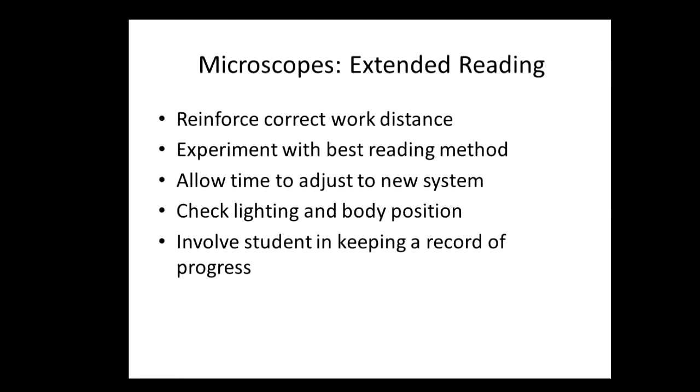Experiment with reading method as well. The student can move just their eyes across the page or use head movements. They can move the material itself, or it can be a combination of these. Finding that preference, the student having their own preference for which system works best for them, is very important.